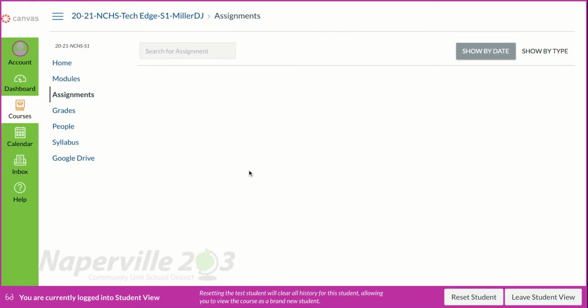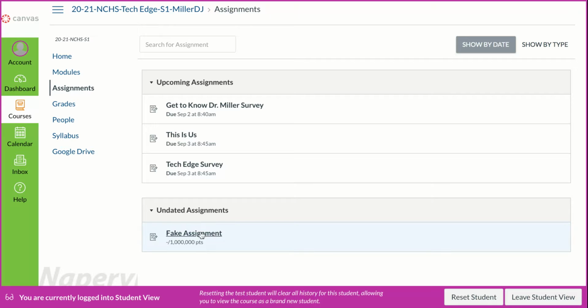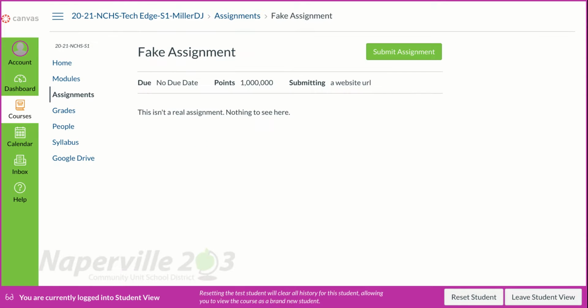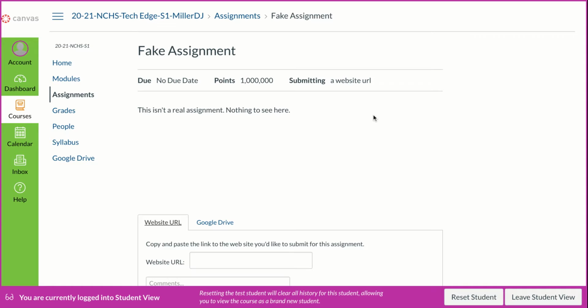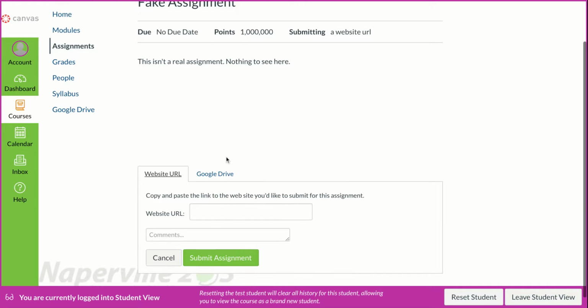For assignments where you actually have to turn something in, a lot of times you'll be turning in a link, but sometimes you'll be turning in actual files, especially when we're doing stuff with the Google Suite. So for the link, there's an option for a website URL that you just paste here.